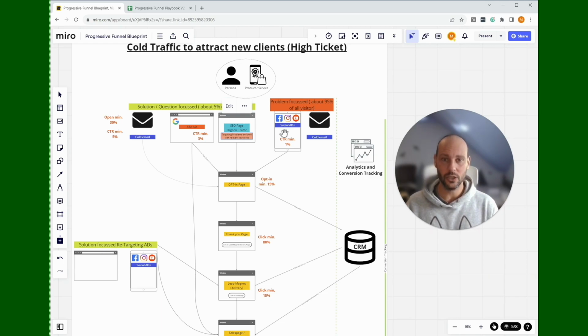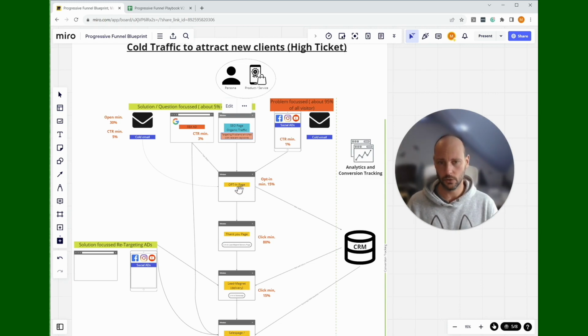On social, you basically do interruption marketing. And that means you interrupt people that scroll their feed by showing them something that catches their interest. And of course, that is much lower than on Google, where people have the intention to get a solution for something they search for. On social, they are just getting hooked by your message, and 1% click-through rate is good. You can also achieve 2 or 3, but in the beginning, 1 is fine.